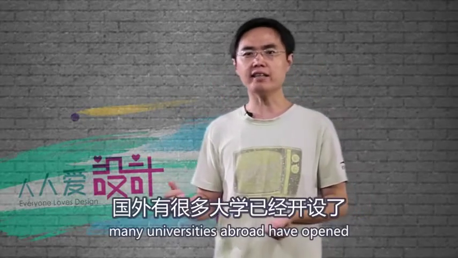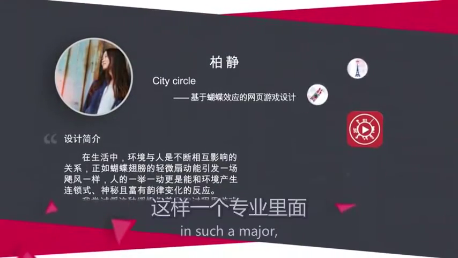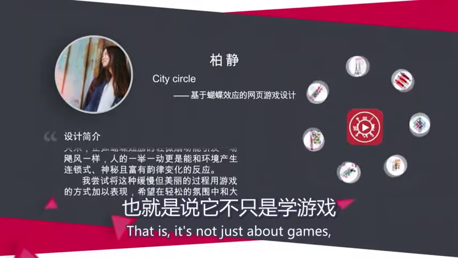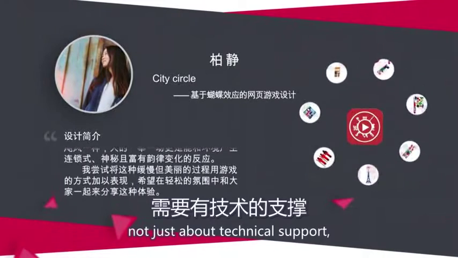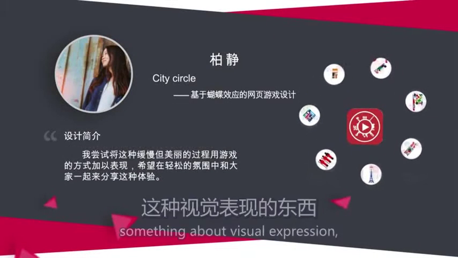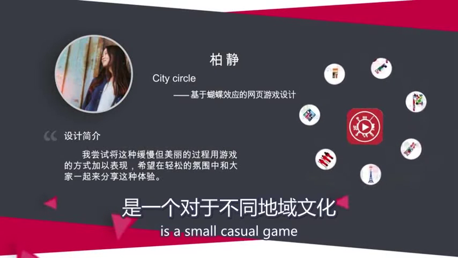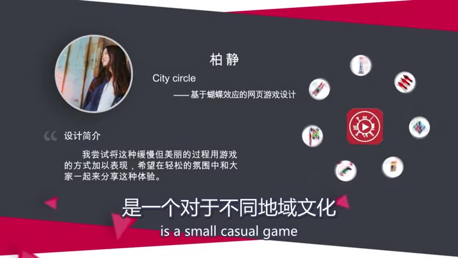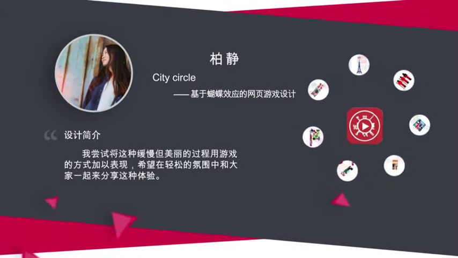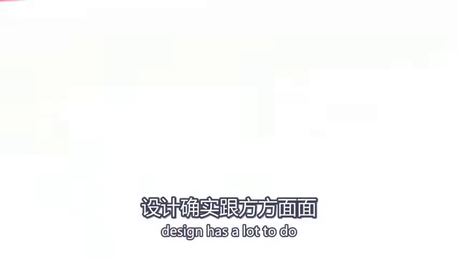I've noticed that many universities abroad have opened the major of game design, but you will find that in such a major, the subjects it covers include all aspects. That is, it's not just about games, not just about programming, not just about technical support. But what else? You also need to understand something about visual expression, as well as some commercial operations. This game is a small casual game that matches different regional cultures with corresponding visual expressions. Then here we will find that design has a lot to do with all aspects.